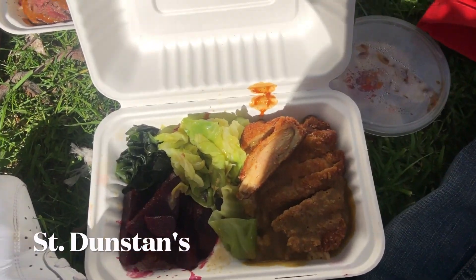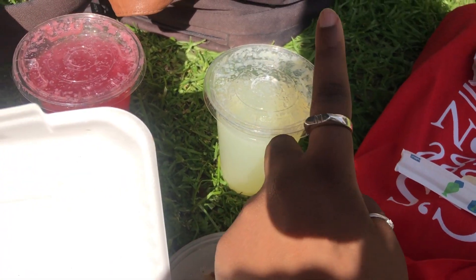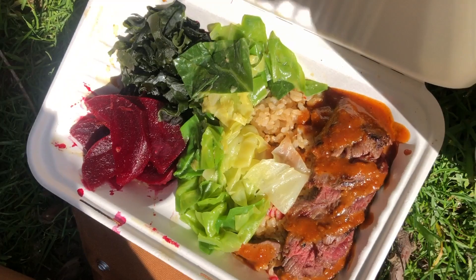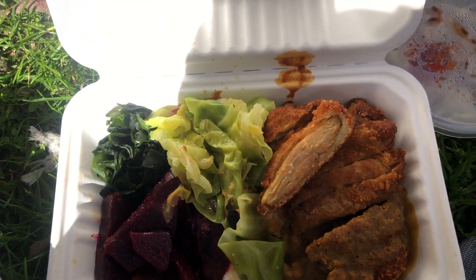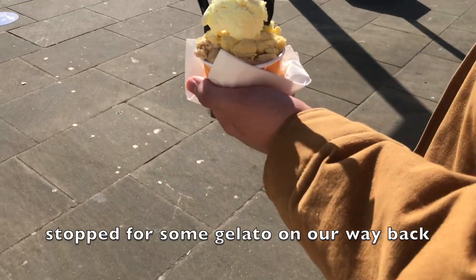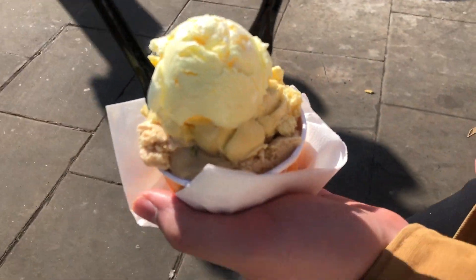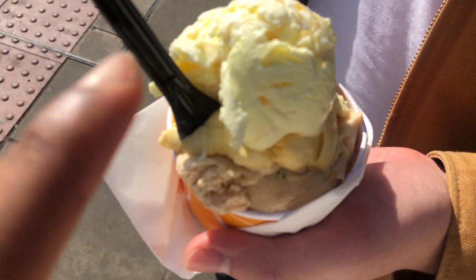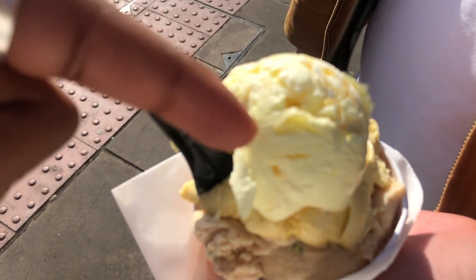Okay guys, this is our meal — we got some vegan gyoza, some fresh juices: this is the lemonade and this is the cranberry and lemon. We've got venison bento and I've got katsu chicken. We're just going to munch. And this is the gelato we got — it's our usual order. We always get a sorbet of some sort, but this is lemon crunch gelato, and we always get pistachio, and there's a vanilla in there as well.